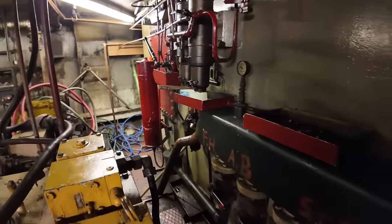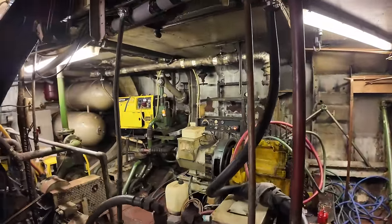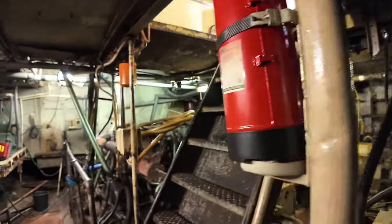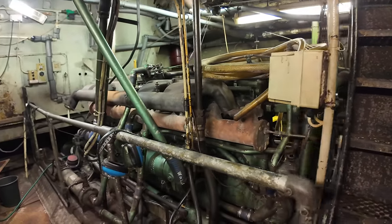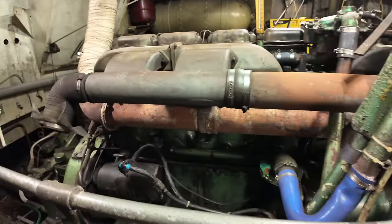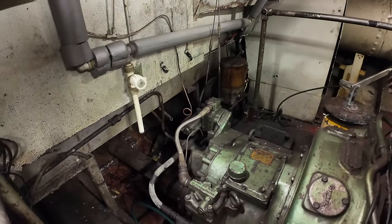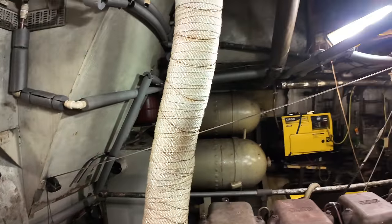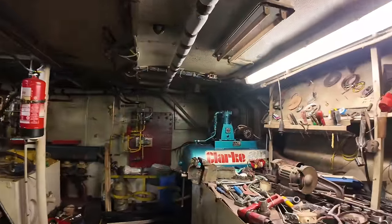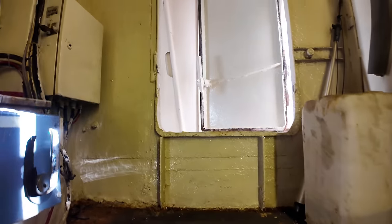The boat has enough capacity for 17,600 litres of fuel, which is about 4,650 US gallons. When it comes to her range, I couldn't find any published figures in the public domain, but after a few basic calculations I worked out that this boat would be capable of a range of around 6,500 nautical miles, depending of course on load and conditions. She also has a bow thruster which is powered by a Peugeot engine, a 26 kVA three-phase generator, and has enough capacity for 7,000 litres of water, which is around 1,850 US gallons. But what do you think of this engine room? I'm especially interested to read your thoughts if you have a marine engineering background.